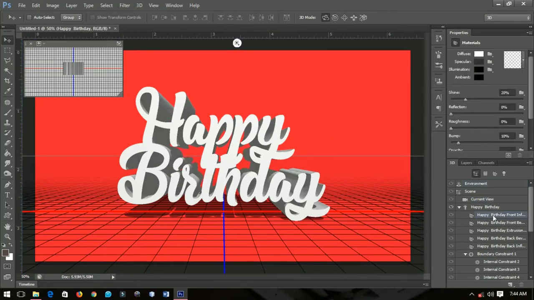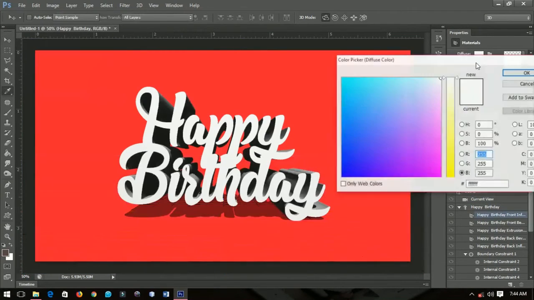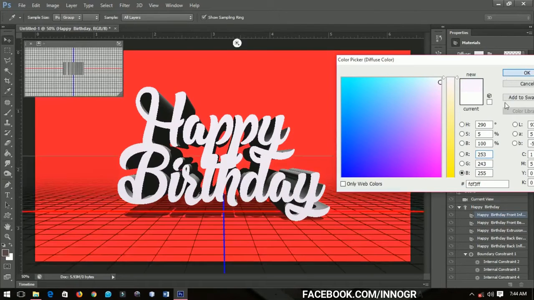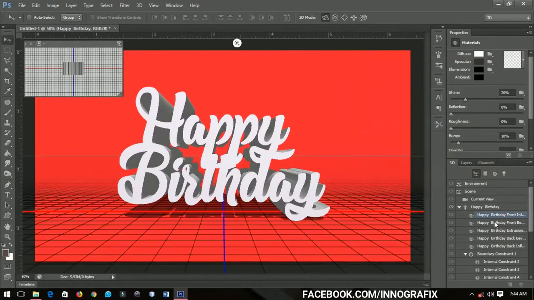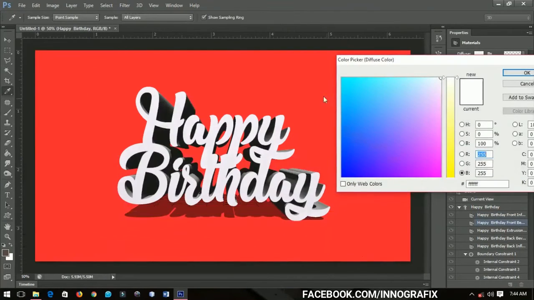So I'm just going to select the uppermost over here, I'll leave that to something like this. Okay, so you can just choose your colors and then you blend them up, right? And then I'll select the second one over here, and then I'm going to pick the color from here.